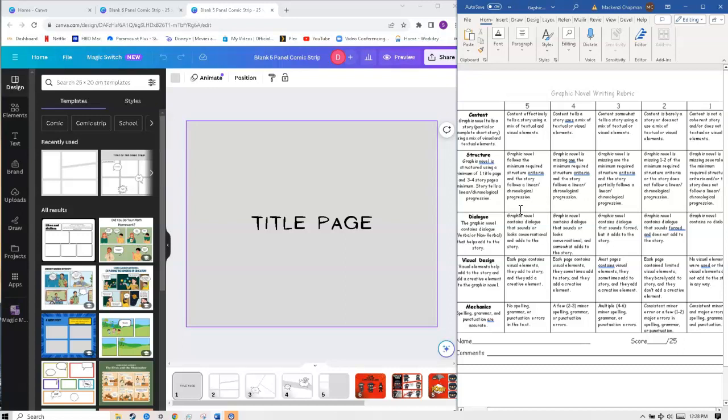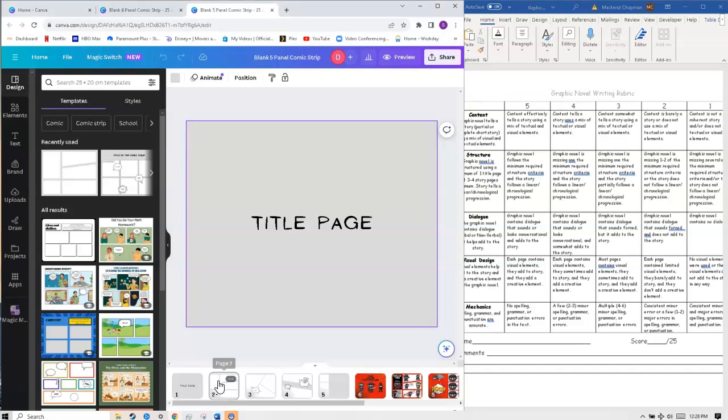Your story does not have to be super in depth. It does not have to follow the whole progression of having your intro, your rising action, and the climax itself. Don't worry about that, and I'll show you what I mean in a minute. I'm really just wanting you to focus on ways to tell your story using the visual elements.